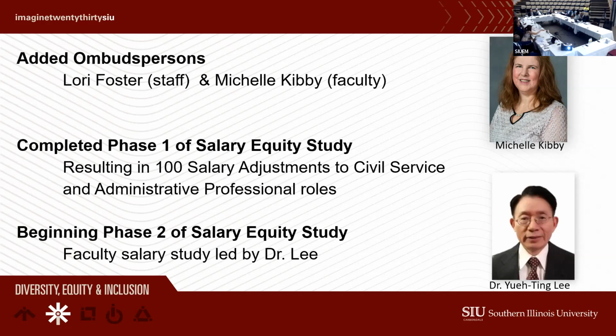We did have some egregious areas where we had to adjust salaries in the civil service category. There were about 100 employees that we adjusted their salary and that they're being paid right now in terms of what they need to be paid. In the AMP category, there are probably about 20 or so in that category as well. But we have done that work. We have the funding to be able to, with some of the enrollment increases and some of the internal equity pieces that we're trying to do, efficiencies, we're able to take care of those employees.